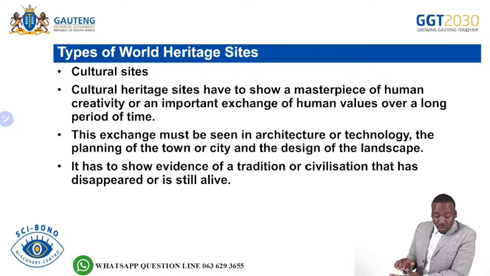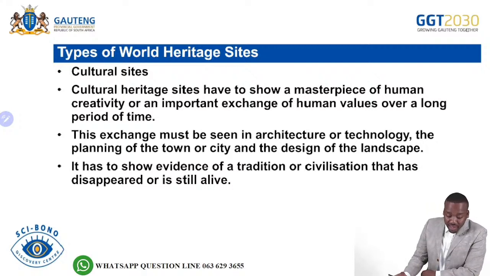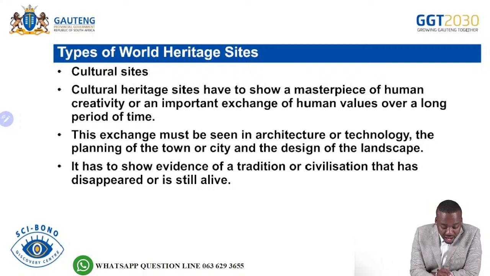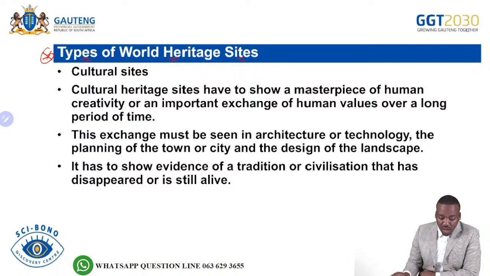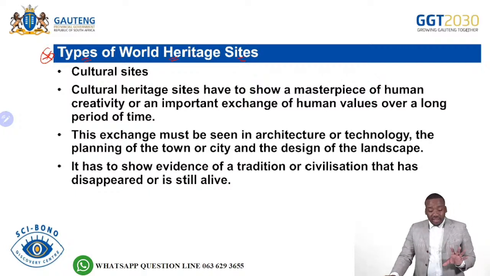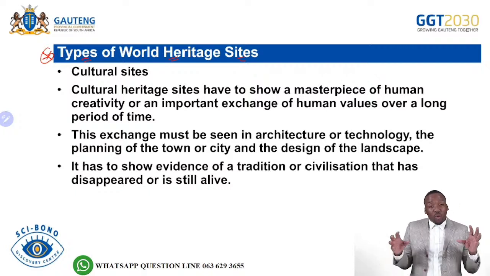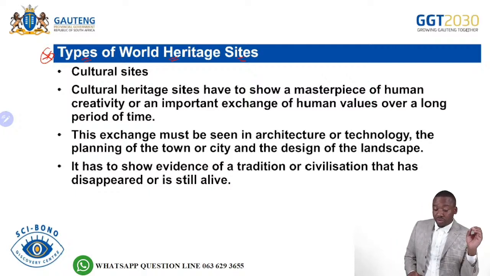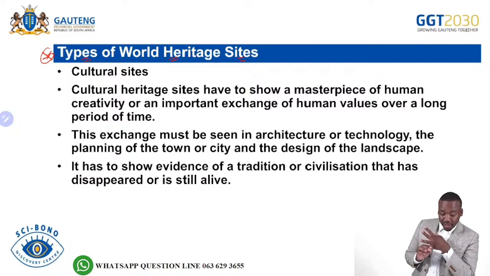So now, since we know what World Heritage Sites are, how to identify them, and a few points about them, let's move to understanding the types of World Heritage Sites. What am I saying here? I'm saying that the World Heritage Sites have been divided into 2, if not 3. I'll explain why I'm saying there is a third part.